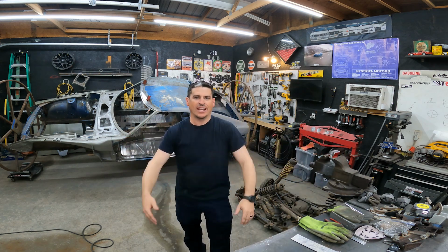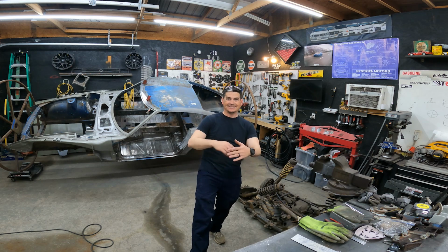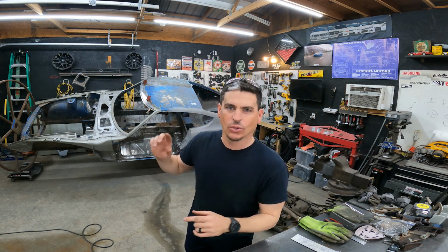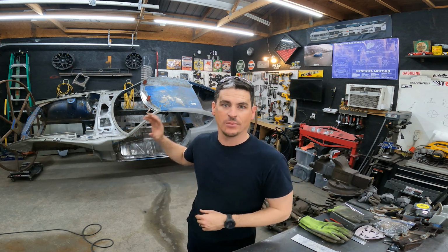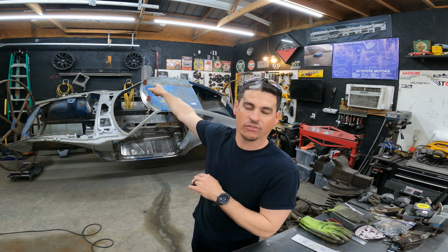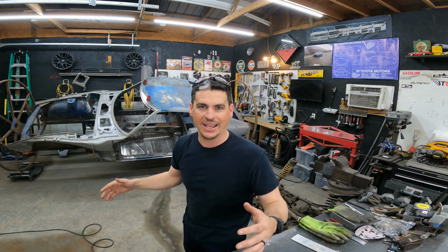Anyways, thank you guys for hanging out with me in the garage. That's all I got. More progress on the 240Z. I hope you guys are stoked. Little by little, we're knocking the rust out of this thing. I'm gonna be stoked to have this thing done and see how much of a difference this front windshield area is gonna have. It's gonna look mint. You guys excited? I am.